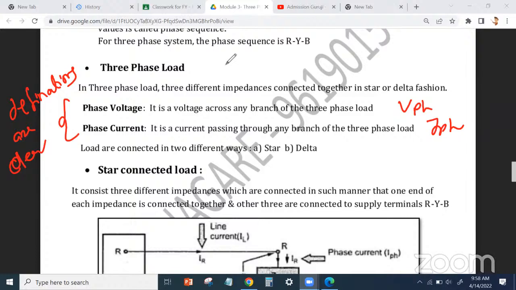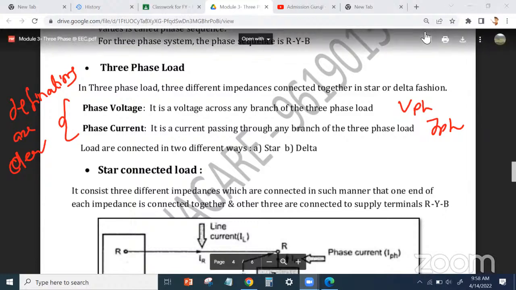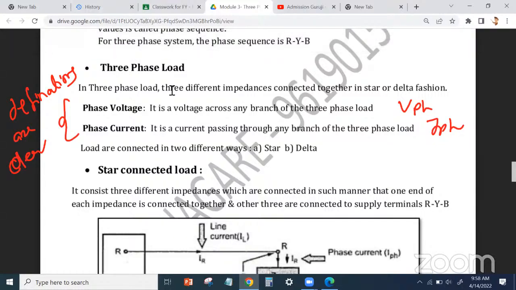Just write your name in the chat box and then we'll stop. There will be no lecture from 10 to 11. After that you may have a maths lecture and another subject, I don't know which. Just join that lecture. Just write your name in the chat box and we'll stop here. We'll take lecture tomorrow. I'll inform the time. Tomorrow also we'll take lecture.